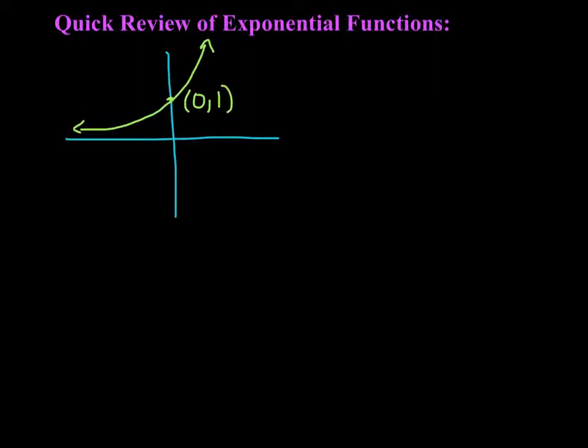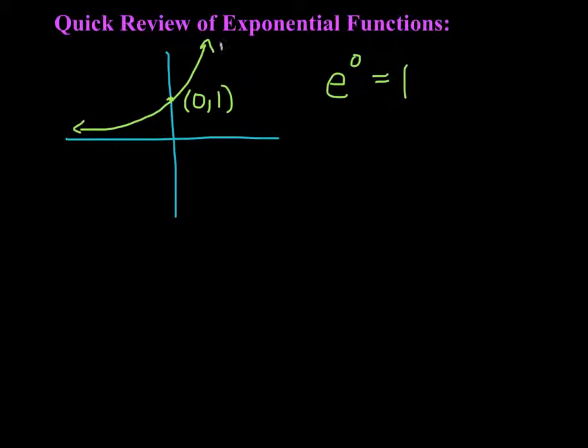Of course, we want to take a look at what the graph of an exponential function looks like. So if I graph the function e to the x, it looks something like that. And we know, of course, that it's going to cross at this point here, which is going to be (0, 1). And why does an exponential graph cross at the point (0, 1)? Well, that's because e to the 0 always equals 1.